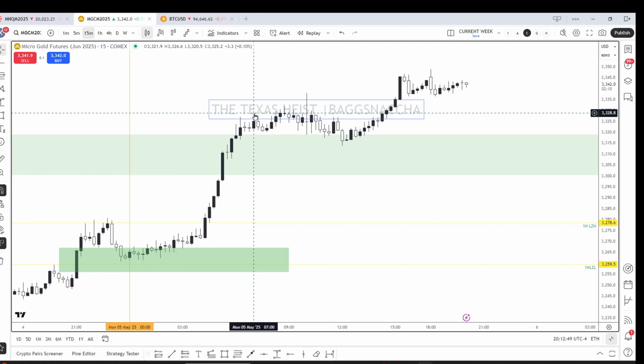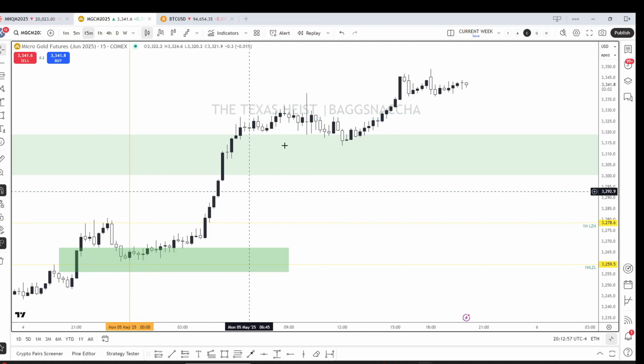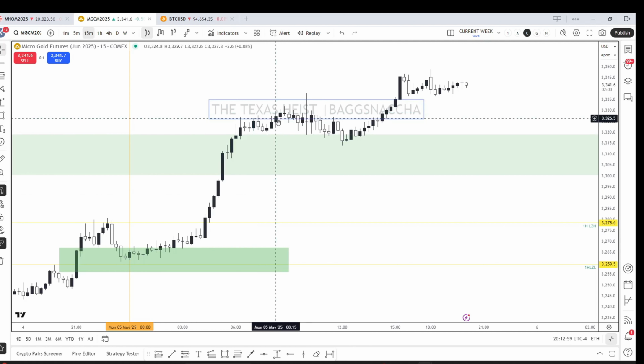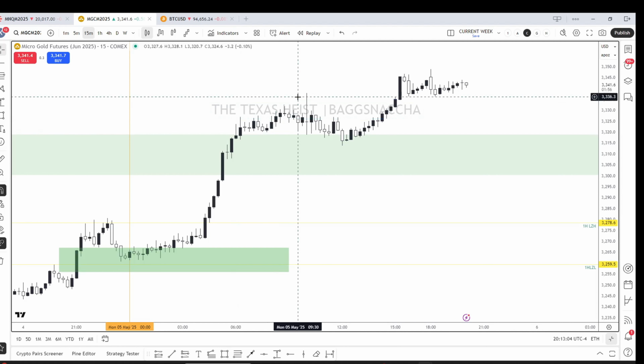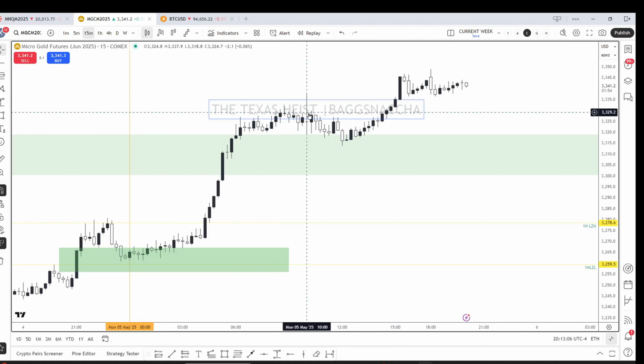You should expect perhaps price to slow down, maybe run out liquidity, and ideally you want to get into the markets in the PM session. Once you have a move that's already taken place into your session, we want to wait a little bit, wait for the PM session, because every trader is going to try and chase this higher and then probably get chopped up in here. Then come 13 o'clock New York time, that's when they'll actually push price.